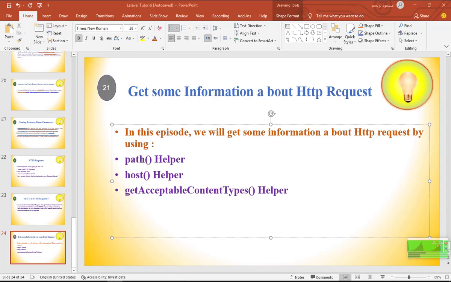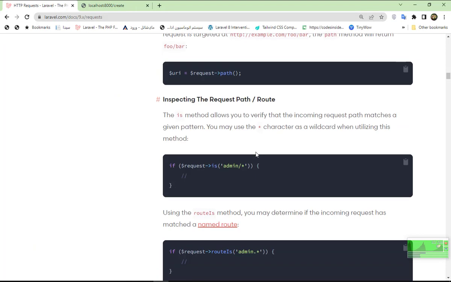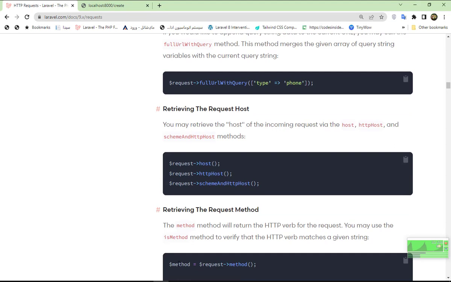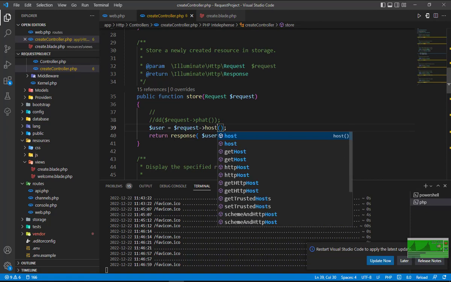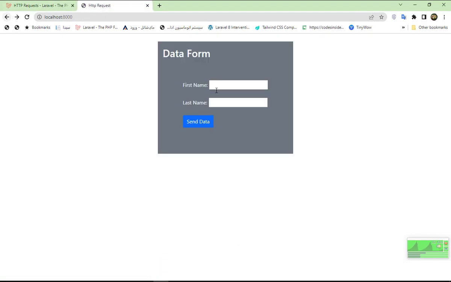The second helper we use is the host helper. If we go to the browser, here is the host. Let me use this helper. Go to VS Code and write host here, and go back to the browser, refresh this and send data.